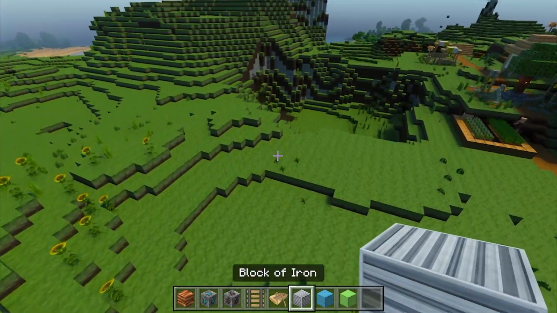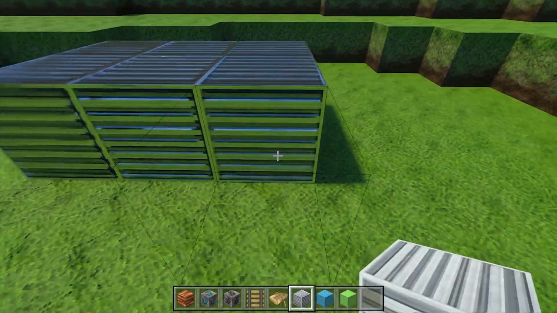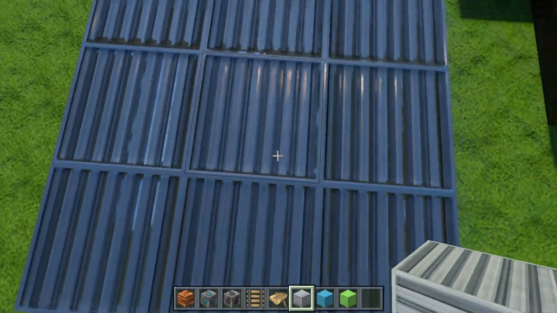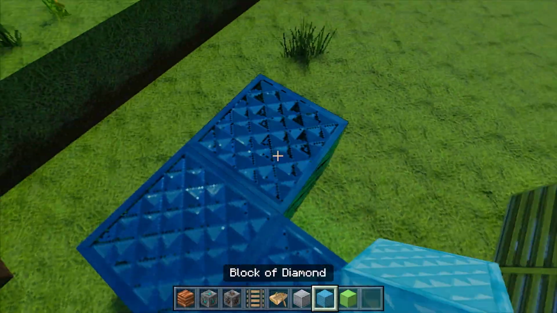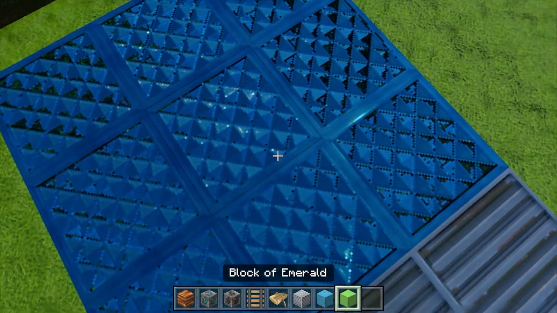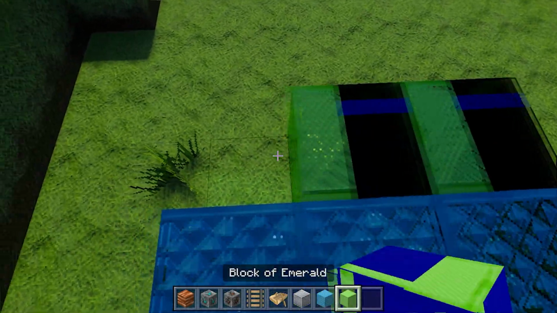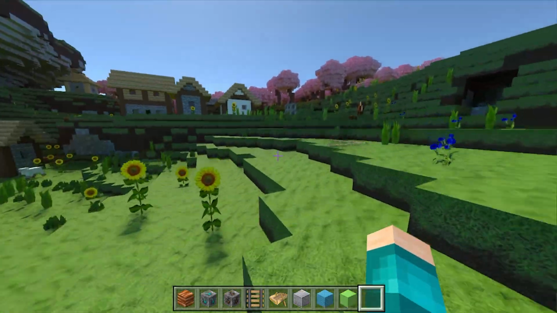And here is how the block of iron does look like. It looks absolutely amazing, and we do get these really cool reflections on it as well. And even the sun is being reflected on it. And next up, we got the diamond blocks as well, which look really cool. And there's even this really cool intricate pattern on them, which I can definitely appreciate. And the emerald block is a little bit glitched out, unfortunately, but still a majority of these textures are made to be hyper realistic.